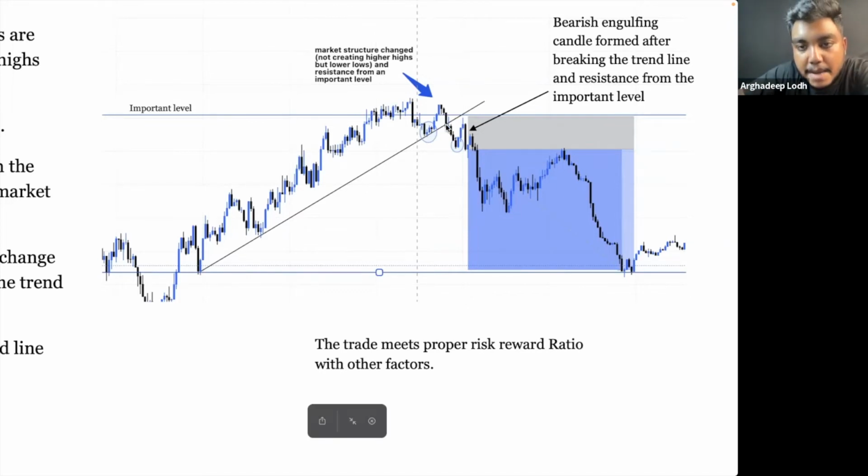ठीक है? यहाँ पे, see, here the breakout happened. Price इसको तोड़ दिया. Breakout happened. Price तोड़ दिया. I waited for the retest. Price नीचे गया. These lines, what I said, support and resistance lines act as magnets. इसके ऊपर गया. फिर से यहाँ से rejection खाया. See, this was acting as support because price इसके ऊपर है. It was acting as support. After breakout, it started acting as the resistance level.